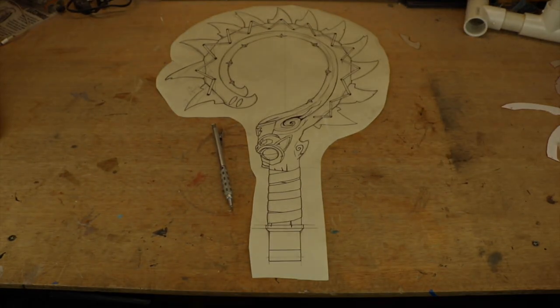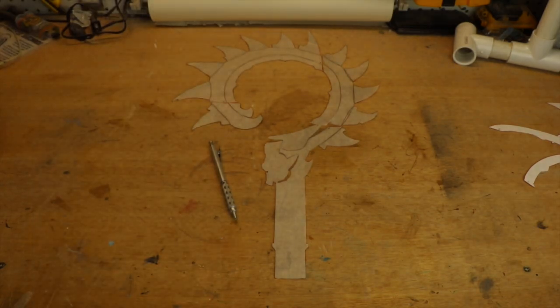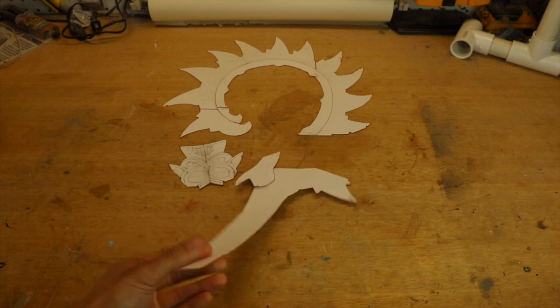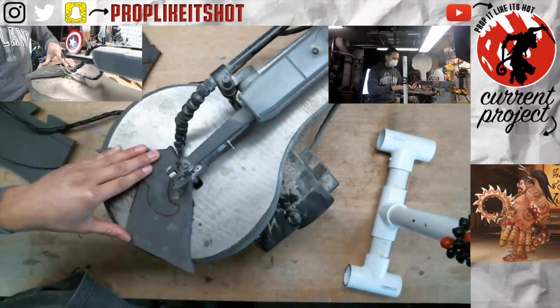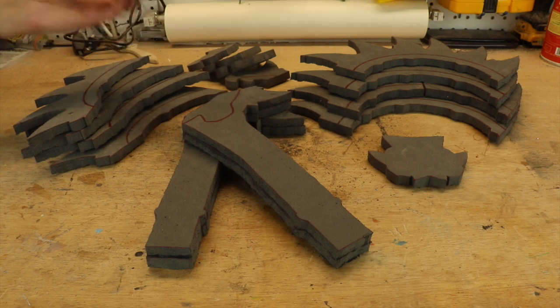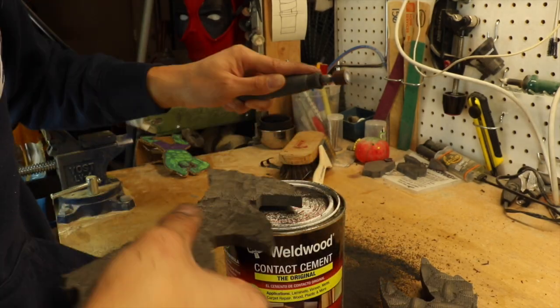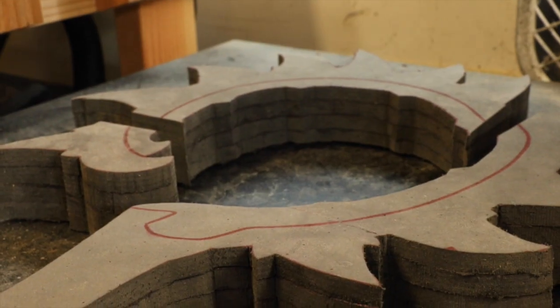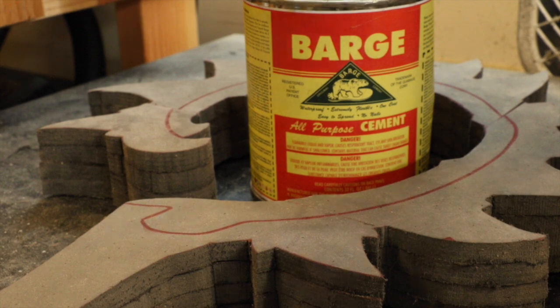I started with my fancy full-scale drawing and some tracing paper to split the hook up into manageable patterns. I tweaked it a bit and then transferred it onto some cardstock since I needed four copies of each of these parts, and cardstock is just much easier to trace. I ended up using my scroll saw to cut all these out, but you're more than welcome to use a knife as well. With a Dremel I went through every piece and sanded off all the unnecessary bumps to a smoother surface, which allowed me to glue each of the four copies together followed by the bigger chunks using contact cement.